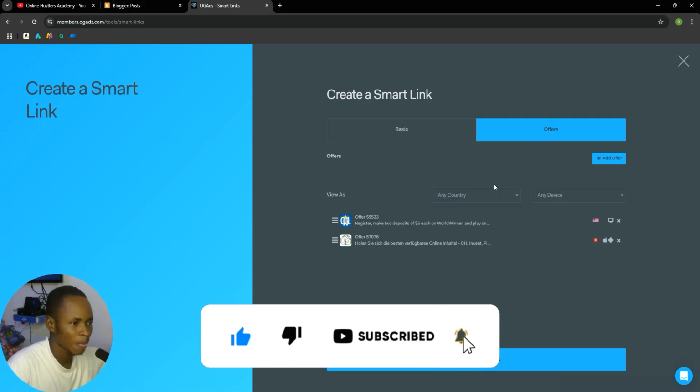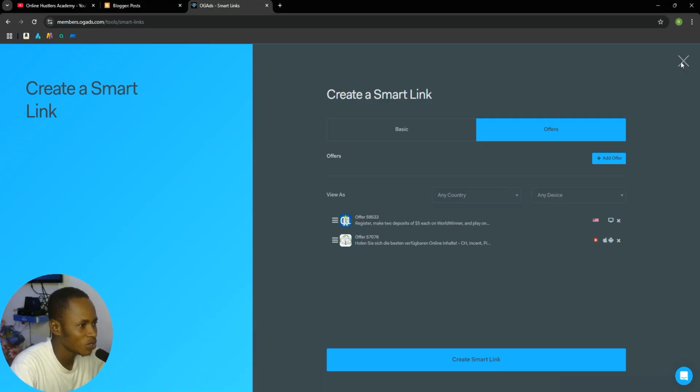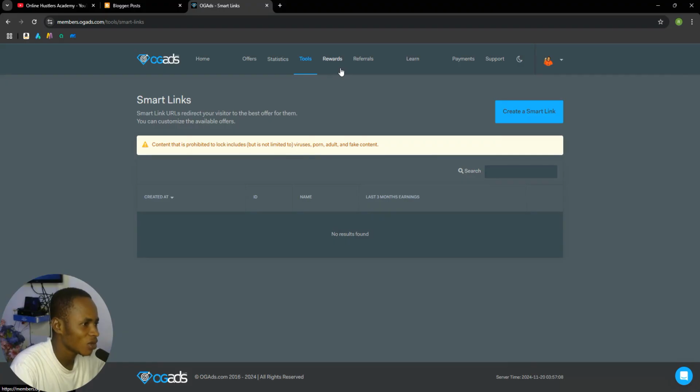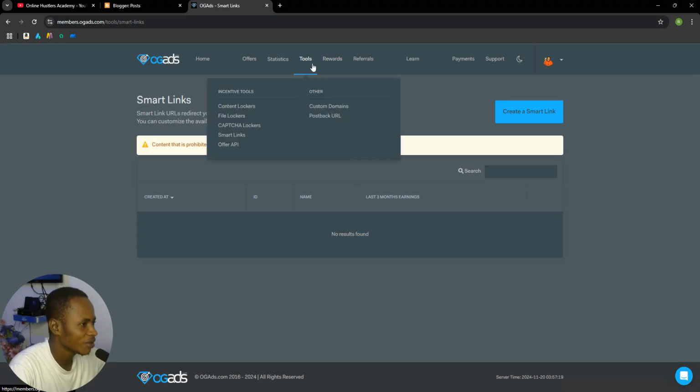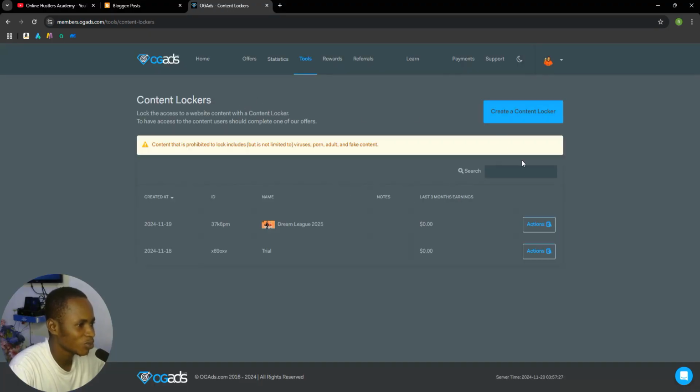That's how we create a link for paid promotion. But if you are somebody who is going to use content locking, like for example, if you have some documents or an ebook, and people are in haste for that, that means they have to unlock your content before they will get your document, or the files that you want to give to them.